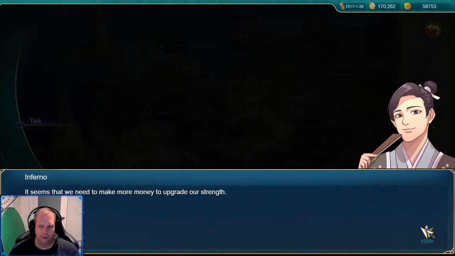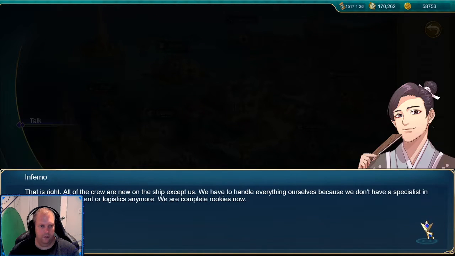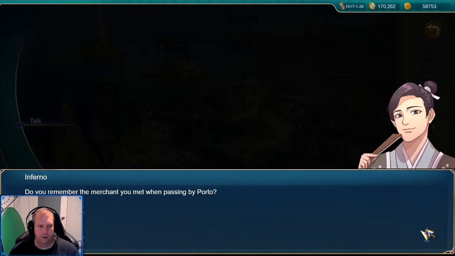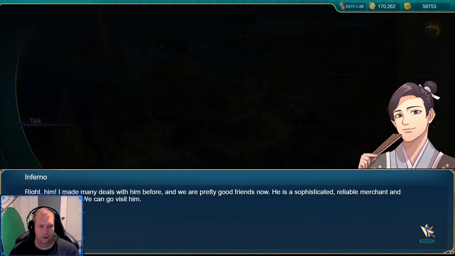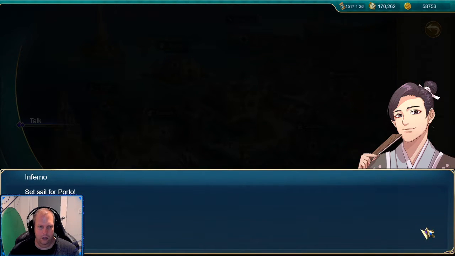Seems that we need to make more money to upgrade our strength. Indeed, if we go looking for trouble in our current state, I am afraid we would be destroyed before finding the captain. That is right, all of the crew are new on the ship except us. We have to handle everything ourselves because we don't have a specialist in charge of management or logistics anymore. We are complete rookies now. This is annoying. We have to get all the problems solved before we go to Bordeaux. Do you remember the merchant you met when passing by Porto? You mean Mr. Fleming? Right, him. I made many deals with him before, and we are pretty good friends now. He is a sophisticated, reliable merchant and experienced sailor. We can go visit him. Surely we can, but we are wanted men now. Better be careful. Luckily, Porto is not too far. Set sail for Porto.